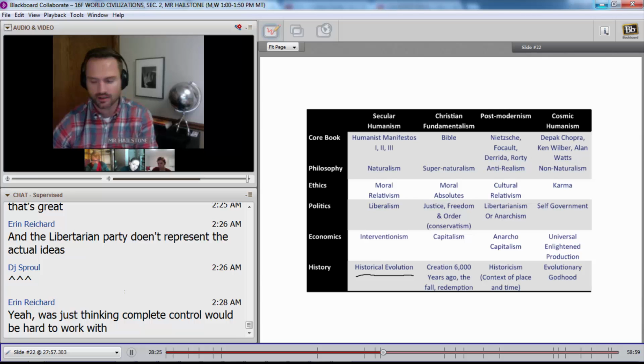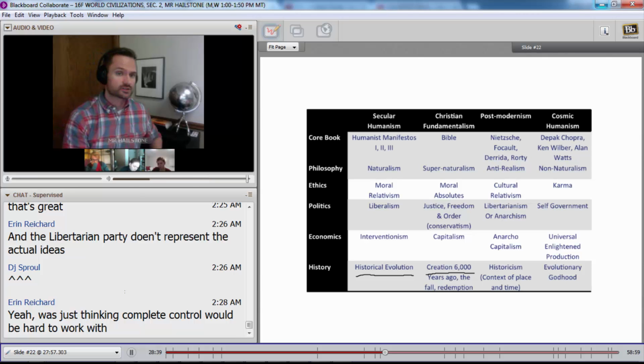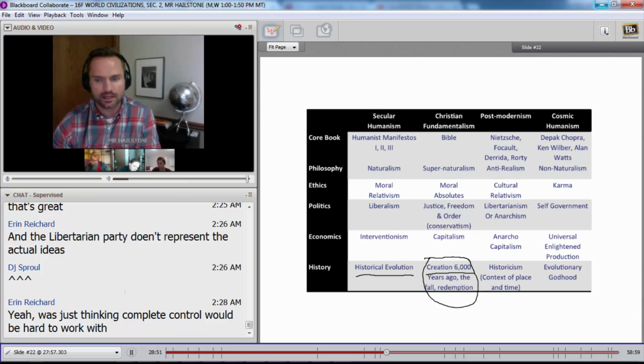Then you have the Christian fundamentalists. We've also spent quite a bit of time on those ideas and on creation myths and so forth in this class. Christian fundamentalists tend to believe in the 6,000-year-old Earth. Now, are there exceptions to that? Yes. So please don't think that every Christian or every Christian fundamentalist necessarily is this way, right? There's always exceptions. People are way more complicated than just one worldview, right? But they tend to fall more within this camp, okay? That 6,000-year Earth, fall and redemption type thinking.